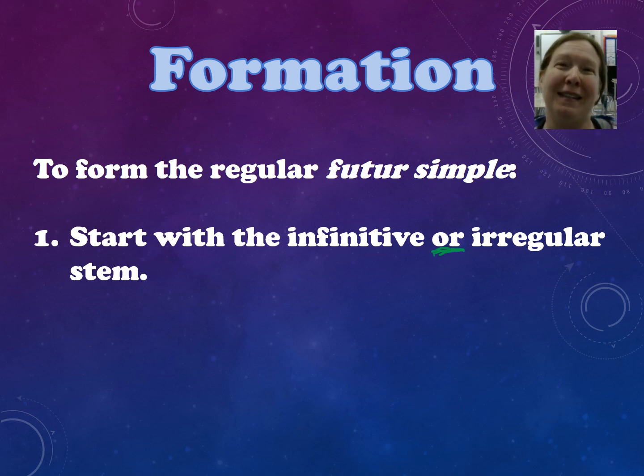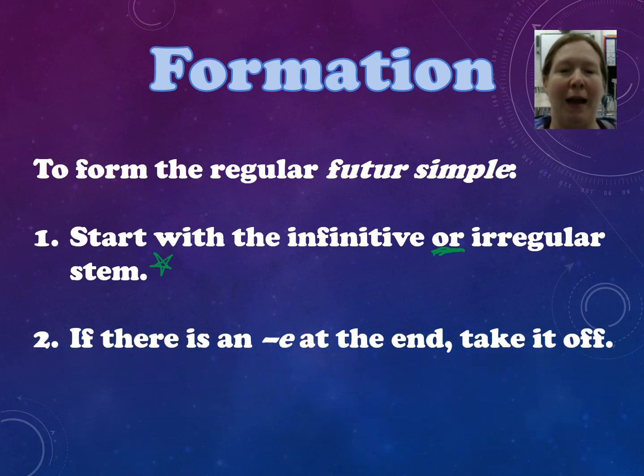Now, this is the part that we did not talk about last time. With the regular verbs in the future, you are going to just use the infinitive. But there are some verbs that have irregular stems. So for those verbs, you can't start with the infinitive. You have to start with the irregular stem, and we'll talk about what those are in just a minute.